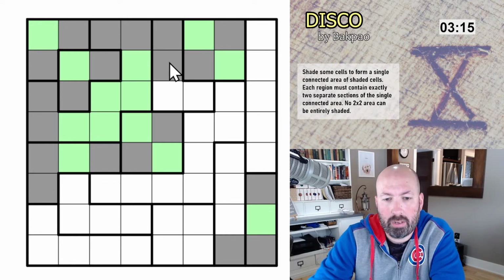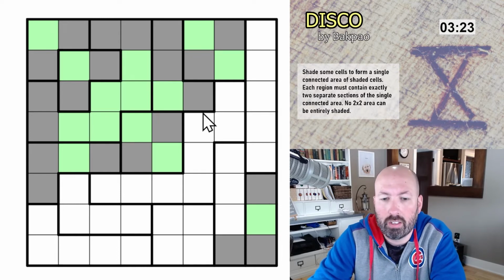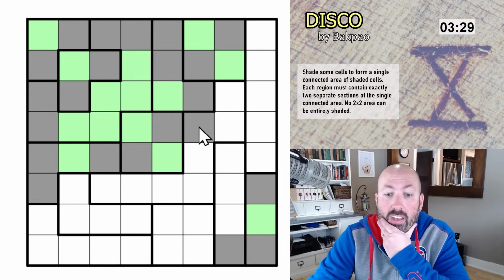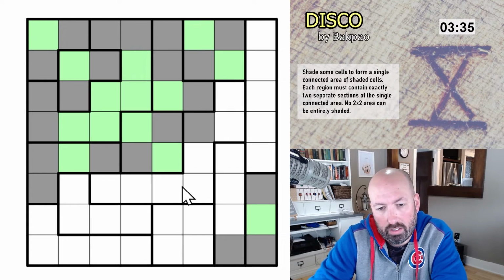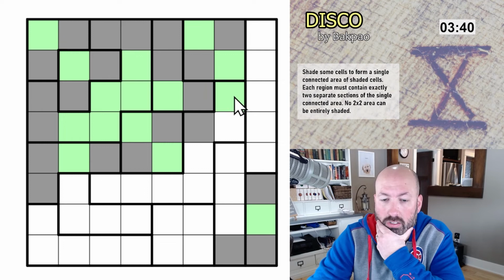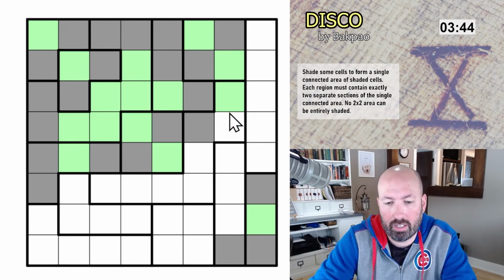So this has to come down here, and now in order to avoid the 2x2 issue, we can't do this, and also just to have 2 separate regions, it's got to be like that. And now that forces this one to come out here just to be connected to everything else. So that is one of our pieces in this, and the other piece we know is going to be down here. So we can't shade this one, because if you did, you'd have to shade that one, and you'd have the 2x2 issue, so that can't be shaded.